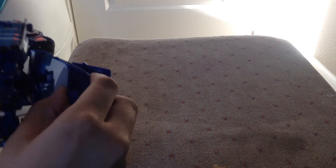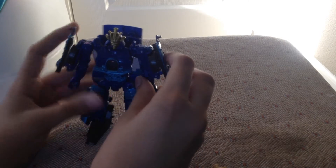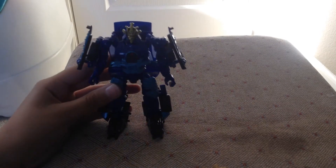Take this top section here, bring it down, and it'll click into place. Bring out the head. Then here are the smaller daggers. I'm going to take this, just tap it in right there, line it up, and tap it in. There you've got your finished robot mode, and it looks pretty cool.